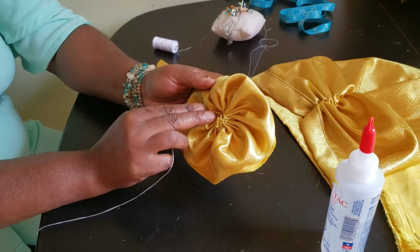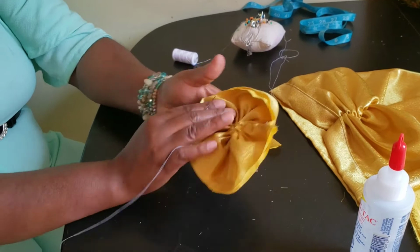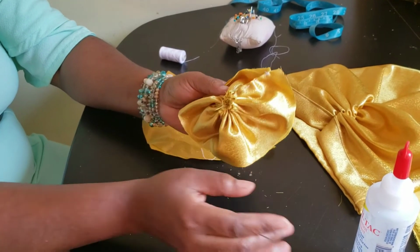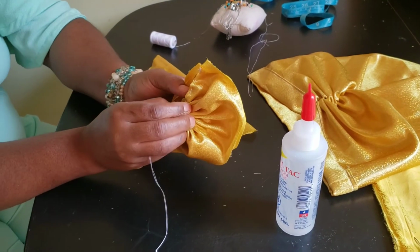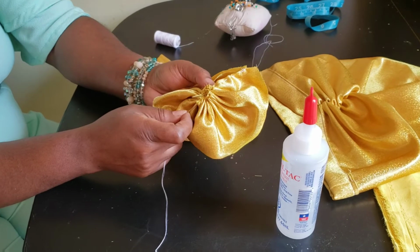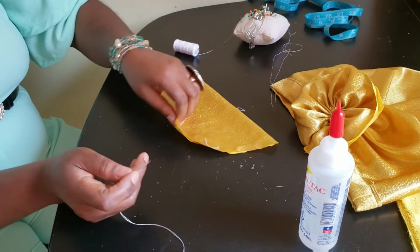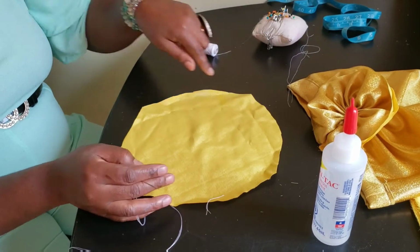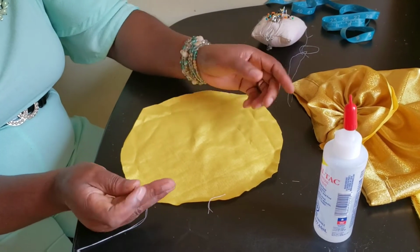Yes, as you guys can see, I finished gathering it. This is the look of it. This is what it looks like at this stage. So I will use, either you use your glue to put the edges together like so, or you use your needle. So I will keep this aside, and I will show you guys again the next flower. This is the one that has a circle shape, round shape.